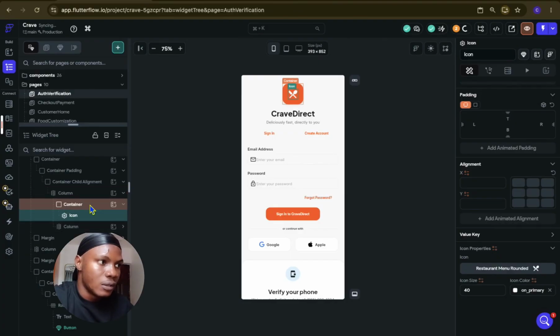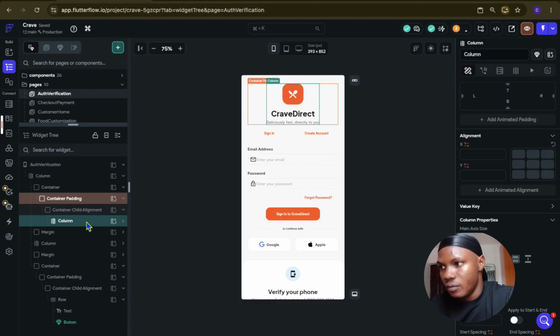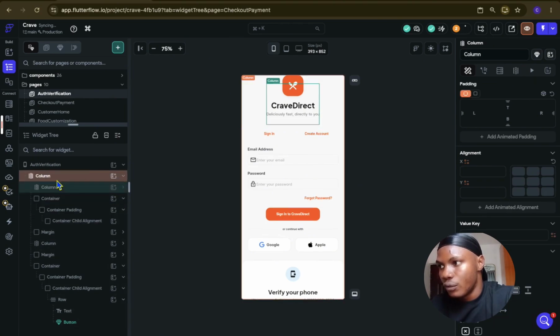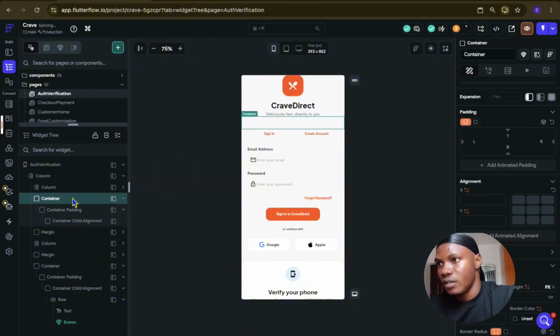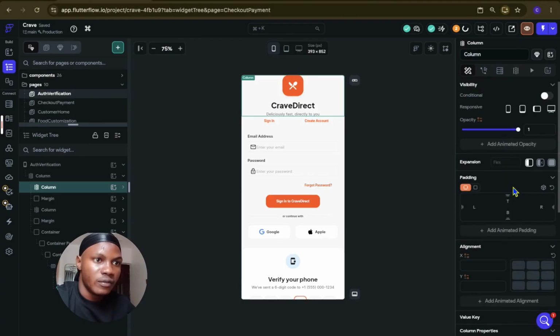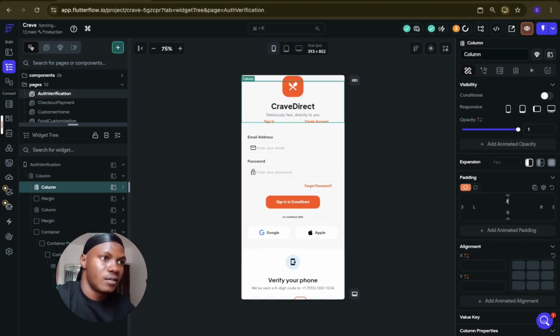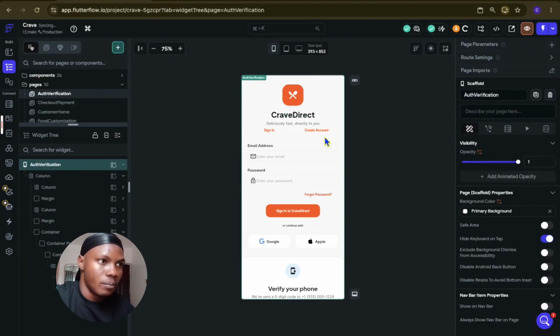So the container is not bad. So we have it in a column. Beautiful. That's good. So we can just drag the column to the top since we do not need all this container. Drag to the top, and then we can delete this container. So we can give the column a padding from the top, maybe padding of 24 or 36. Yeah, good. 36 is not bad actually.